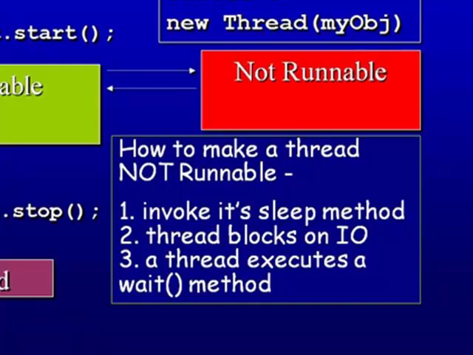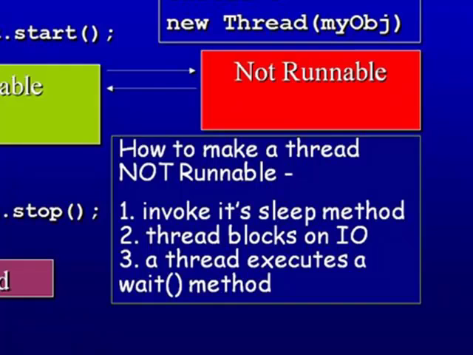Other things that will take a thread from runnable to non-runnable is when a thread goes to do I/O. I/O is typically much more time-intensive than CPU activity. So a thread that's going and doing an I/O, reading a file, making a network connection, immediately becomes not runnable until that resource, whatever it is, the file or the network connection, is available, which then pushes it back into the runnable state. Then the scheduler chooses some other thread for execution that is able to make progress. So in this way, CPU utilization is taken advantage of.